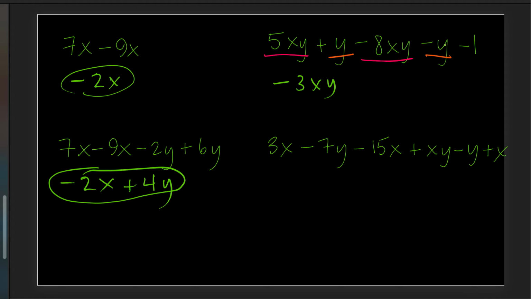So that's a positive 1y, and over here, that's a minus 1y, or a negative 1y. So if you have one of those and then you subtract one of those, you don't have any. So those actually cancel each other out. And then you have the negative 1 hanging out right here. Can't ignore that. And that's the answer. You have an xy term and you have a 1.